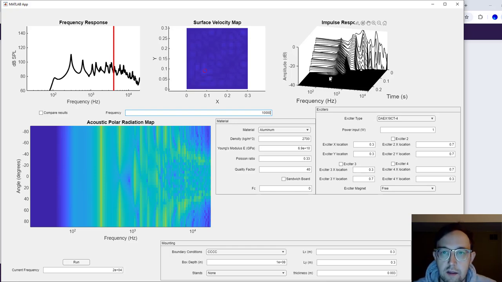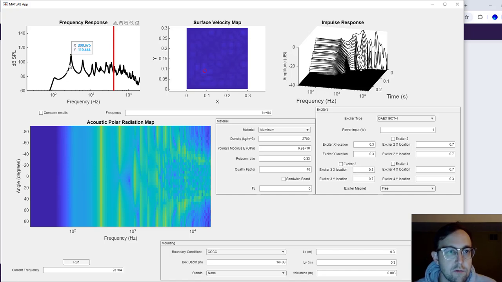You can see that resonant peak right here is ringing for quite a long time. And that was at what, 300 hertz. So yeah, ringing at 300 hertz. So this would not be a great sounding speaker, to be honest. Aluminum is not that light, so our sensitivity is on average probably in the mid 80s for 1 watt, although we do have these big peaks.